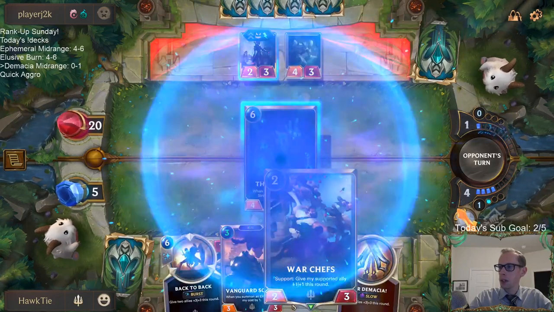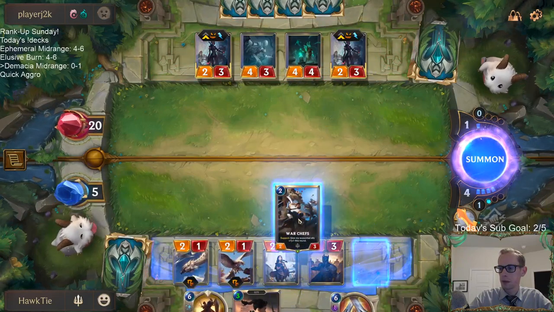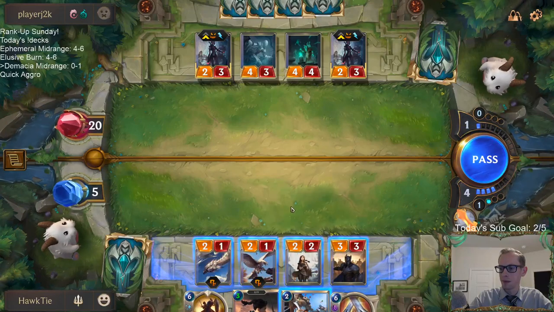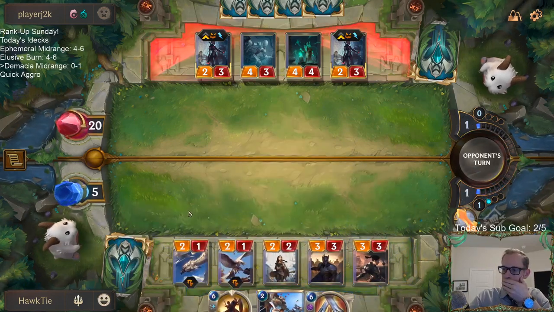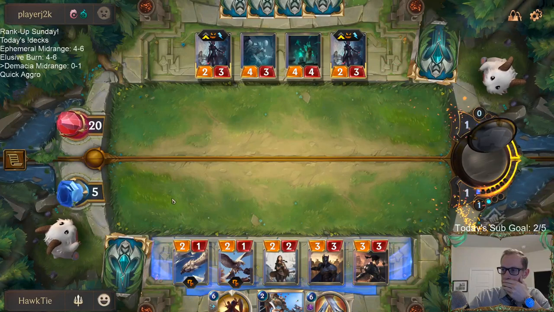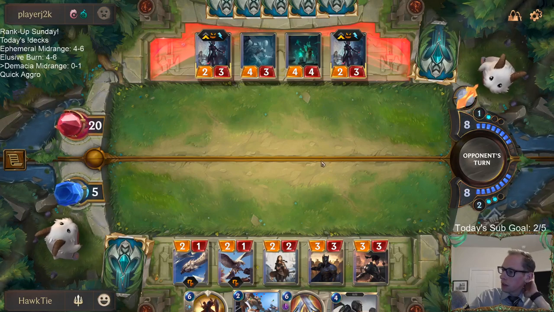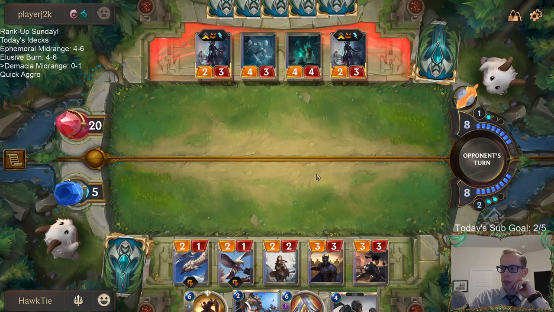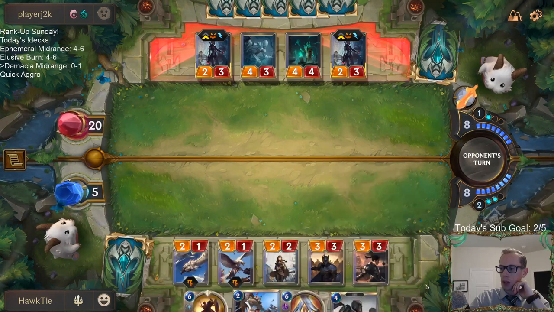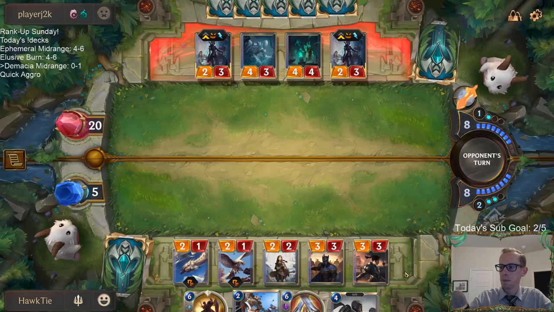This Warchefs isn't a bad draw. Never mind. I was gonna use Warchefs and have one to kill an Elise, but they just got another Elise. We'll have like the back-to-back to help us play some defense. Bannerman's just an amazing draw. That's like our best draw. Yeah, that was probably our best draw.